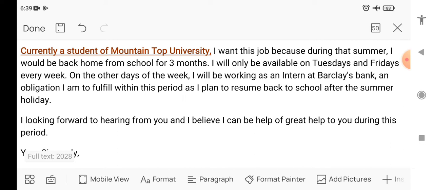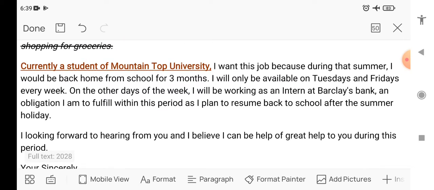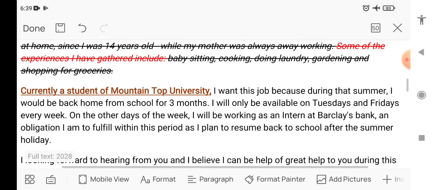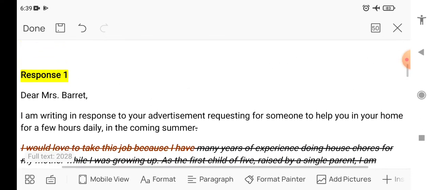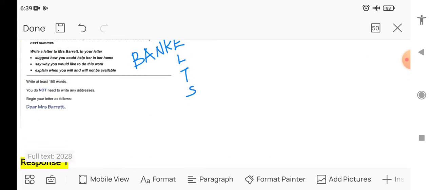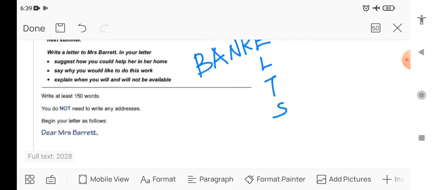And this student says, on the other days of the week, I will be working as an intern. I will only be available on Tuesdays and Fridays. Again, another mistake here is that the student has lumped the second bullet point question here and the third bullet point, say explain when you will and will not be available.